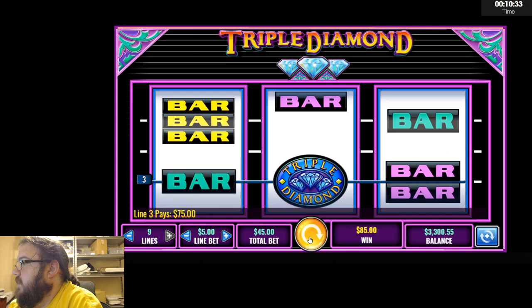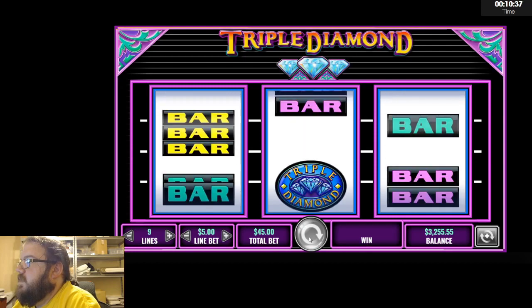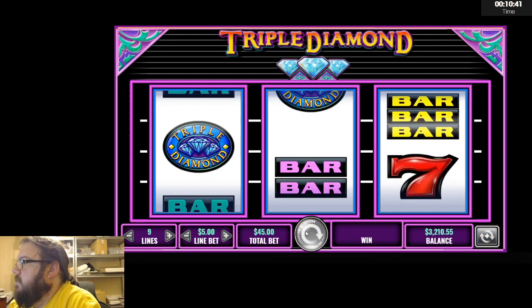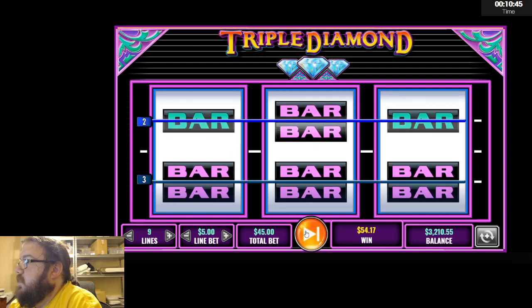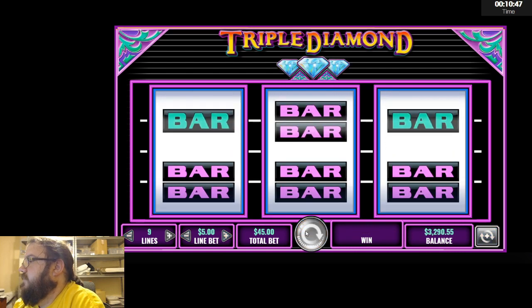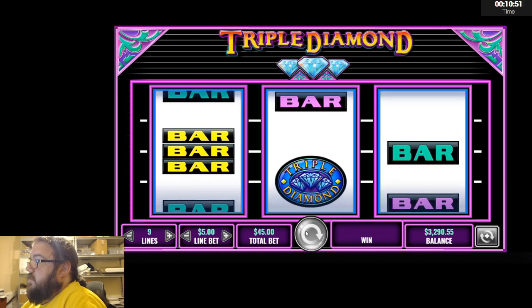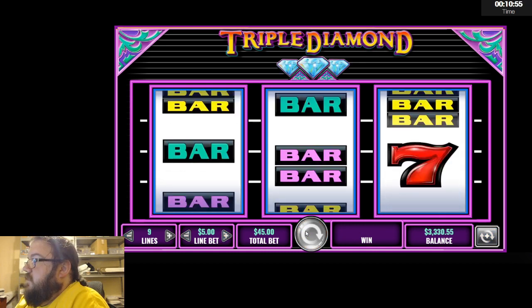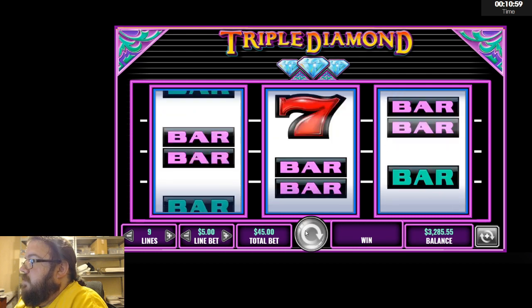Take it. $85 hit. Keeps us above that $3,200 where I was looking to stop. Ooh, a triple with the yellow bar would have been nice. Alright, we'll take it. $125. Keeping us alive. A little something there. $85. Here we go. Triple, triple.